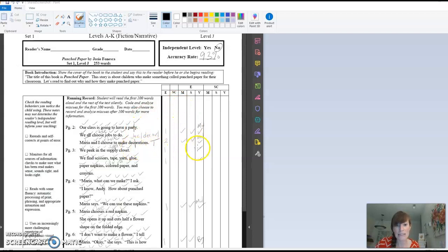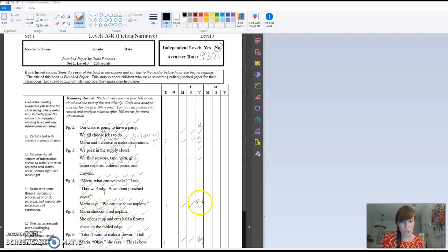All right, so with "supply closet," I just put she was visual only. That's all she used. Let's look at the next miscue, "color red." This was an interesting miscue because you can kind of see where her brain was going. "Color red paper." If you actually see this book, you can see later on how Maria chose a red napkin. So maybe red was kind of like, oh, okay, that might be it, because you can see the color red. But if you look at the picture, there's lots of colors. So visually, that's all she used there. To say "color red paper" doesn't quite make sense and isn't quite structurally making sense either, or sounding right.